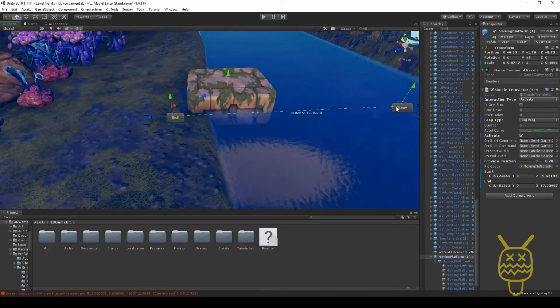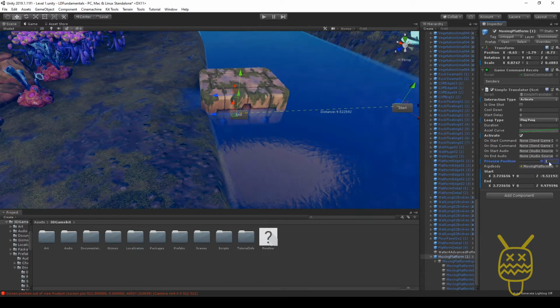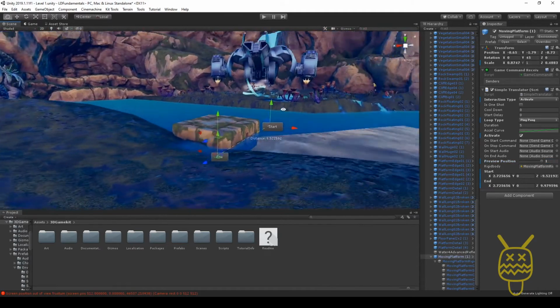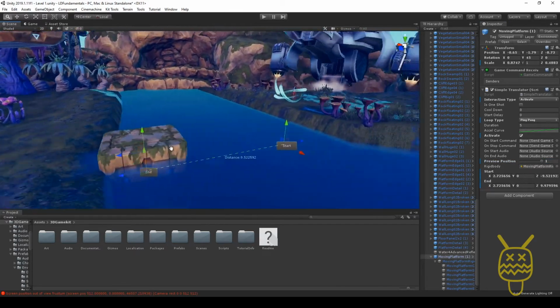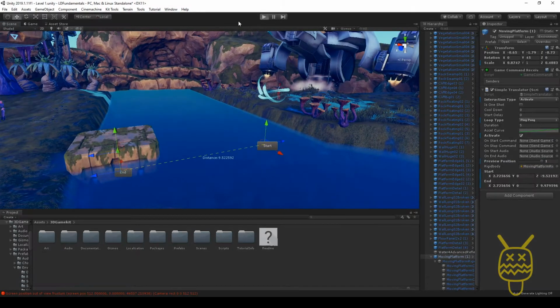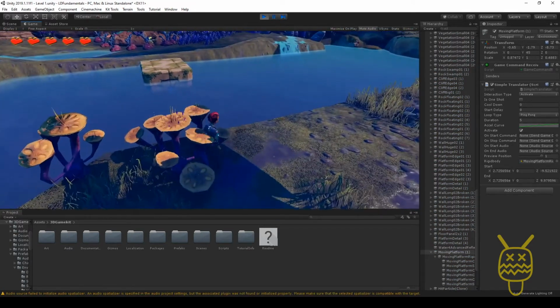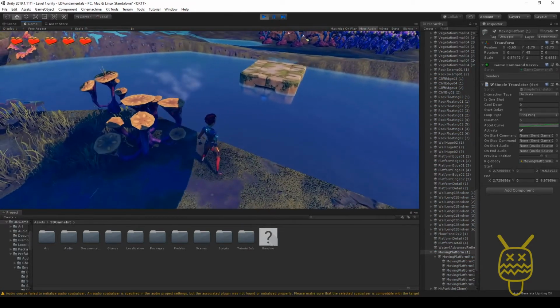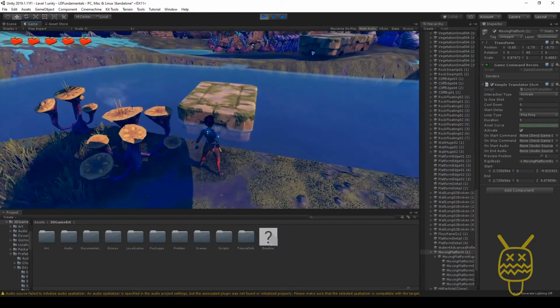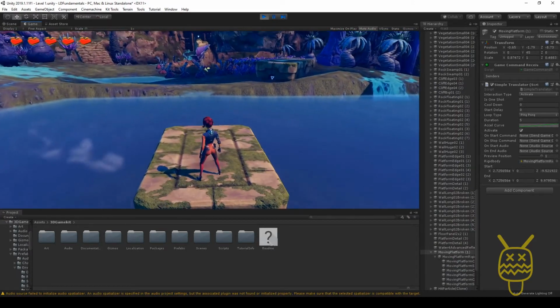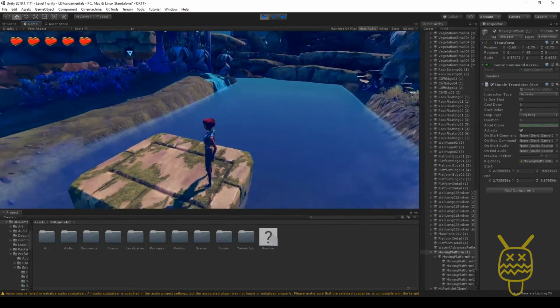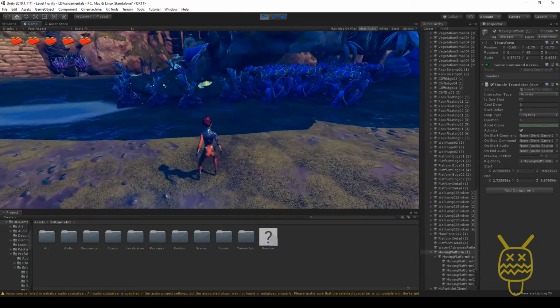Same thing for this one. I keep moving this back until we get to the right spot. So now it'll be a safe step off if the player is simply walking from one point to the other. So if we were to test this out, it's already set to loop to the ping pong. So now by default, the player automatically won't be able to make it the first time, so they'll have to wait. And they can make it safely across the side, and then onto the other side.